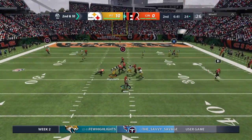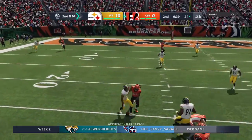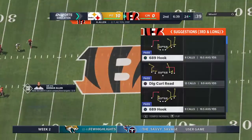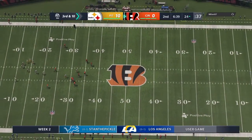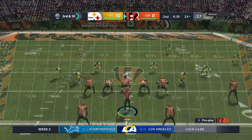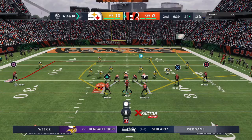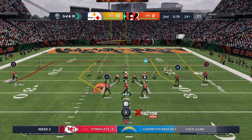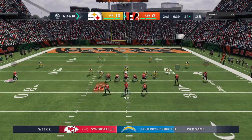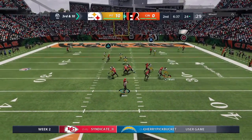Allen will try again on 2nd down. And he fires one incomplete. That was not a real confident throw right there, and he's just 2 of 7 to start the game. Now he's going to have to find a groove with a big 3rd down coming up. Let's see if his confidence can increase. This offense was on the move. Now 2 straight incompletions have them looking at 3rd and 10.